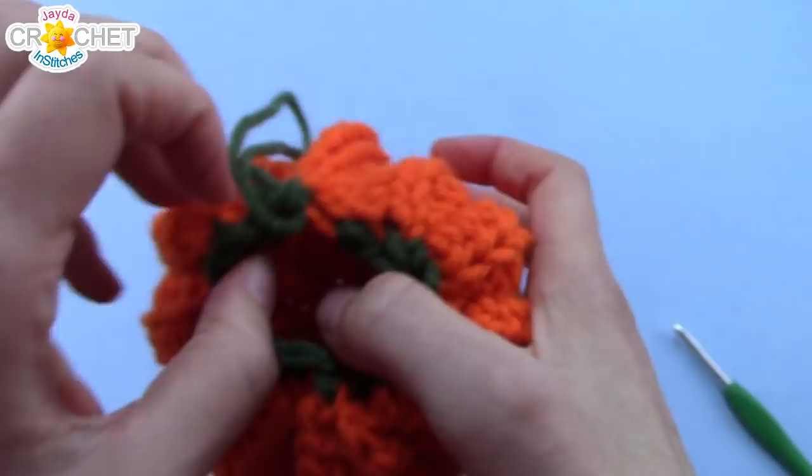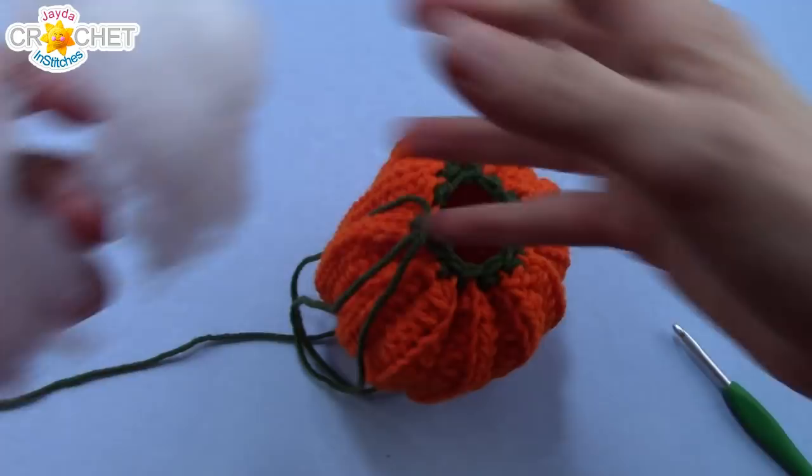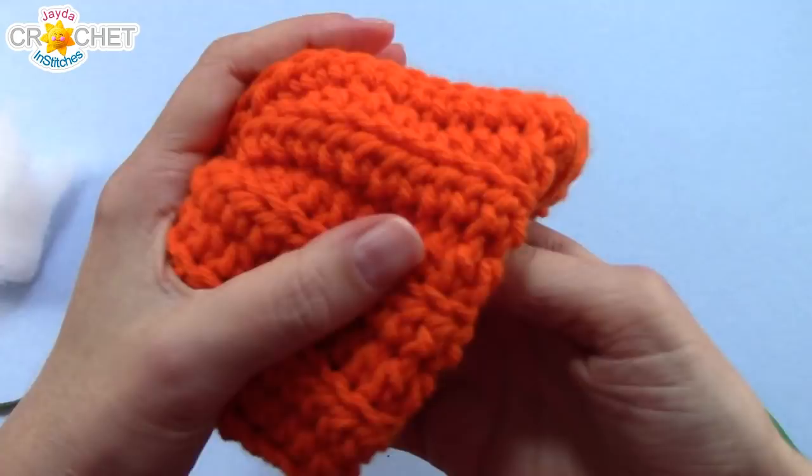You're also going to take a moment, pull up on your yarn, and grab your stuffing. You're going to stuff your little pumpkin. So remember to stuff in small amounts. Grab small amounts at a time and stuff little bits in, because you want to make sure that you get it all the way down to the corners and you pad out the bottom of your pumpkin. So little bits of stuffing, and just stuff it in there little bits at a time.